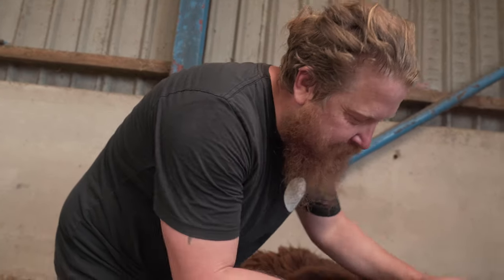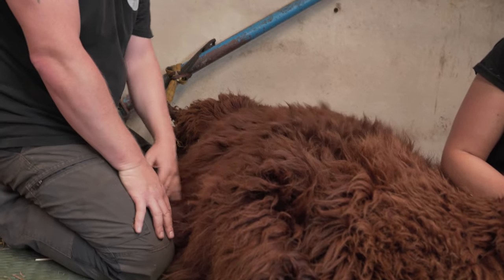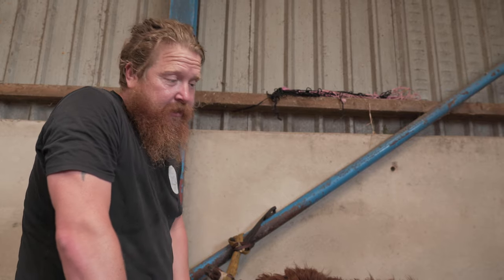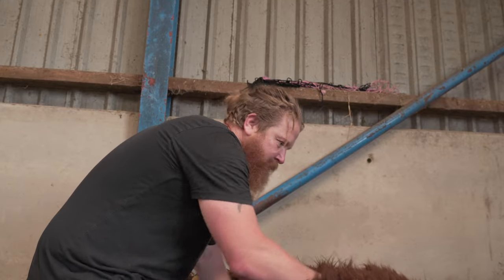So you can see, look how dense this is. You can lose your arm in it. Super fluffy. It's about 3 years worth of fleece. He's just been left in a field to do some flock guarding, and it's not been sheared. So he's got to get it off because they get too hot, especially today. So we're going to start on his belly and push this back.